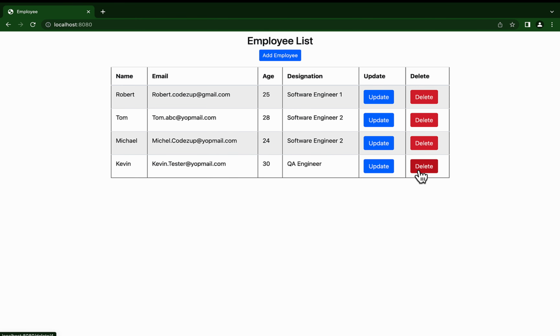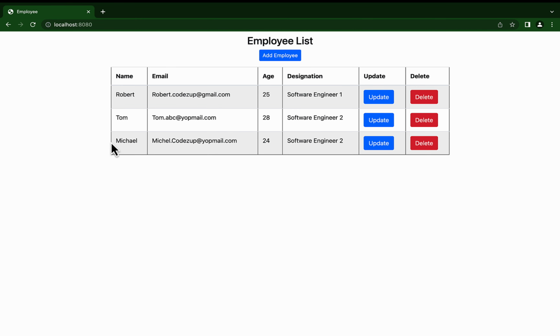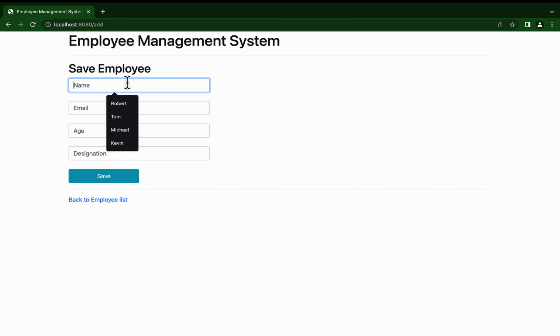So click on delete, it will delete the employee, and then we can click on adding the employee again so that we can check our add functionality again.